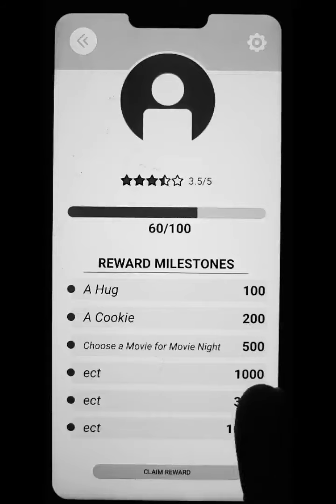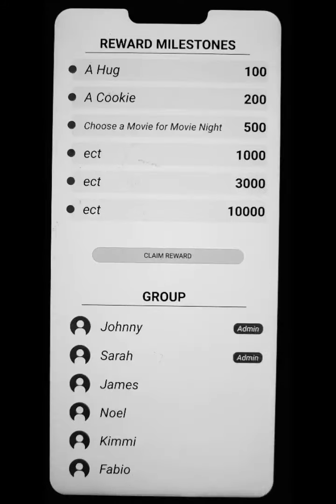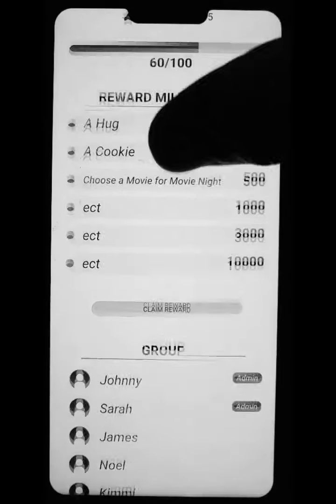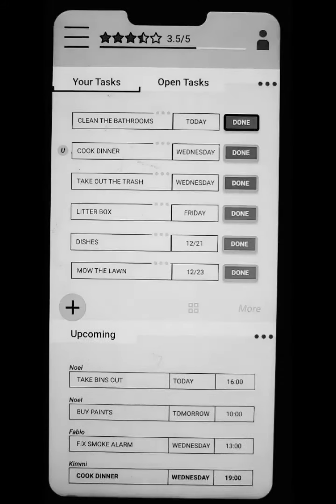For a teenager, you could put money on there, so $20 or something, or an allowance, or extra time out with your friends. It's a great way for them to build up points and be responsible and use this in a clever way. Pretty self-explanatory. It also shows other group members. Depending on what group you're signed into, it shows everybody else that's in the group. You could just check that out, so you know who you're talking to if you do a group chat.